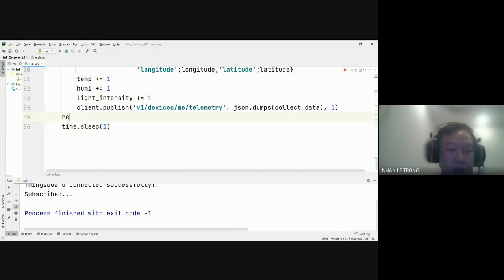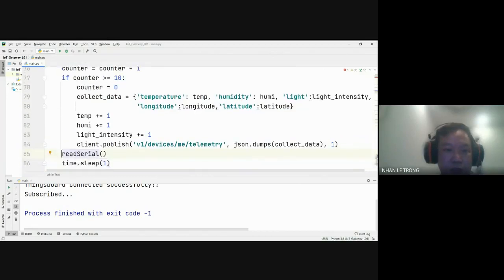So that you can call the read serial here. Okay. So when we have a delay of 1 second here, whenever the micro:bit platform sends data to the gateway, the maximum delay before we receive this message is 1 second.